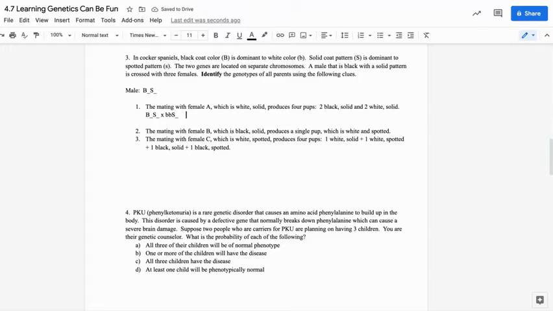Okay, and they made these puppies. So let's just go ahead and list the puppies. Two black solid. Okay, black solid. Not a lot of clue there. We do have two of those. And two that are white. Okay, white solid. All right, well, that's helpful. So these puppies are giving us some information. And this one, not so much, but this set is pretty interesting.